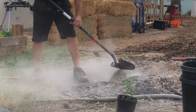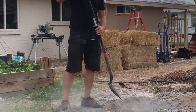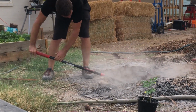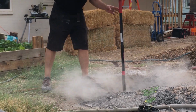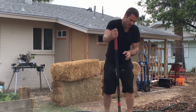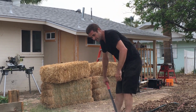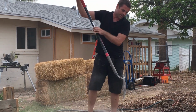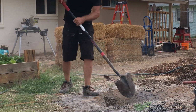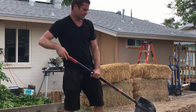Wow, rocks and all. Rocks really aren't bad to bury in your holes as long as you still have a lot of soil in them, because the rocks will actually hold moisture, soak it up under the ground, and hold it for longer. So if you have a few little rocks in there, it's not necessarily a bad thing. So I don't really screen the dirt.